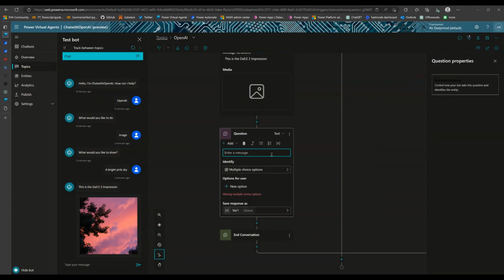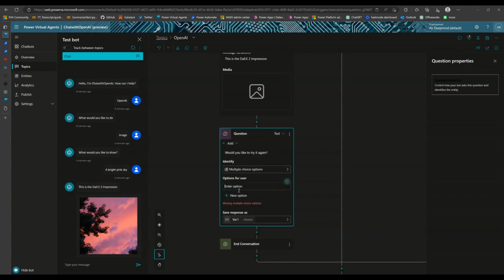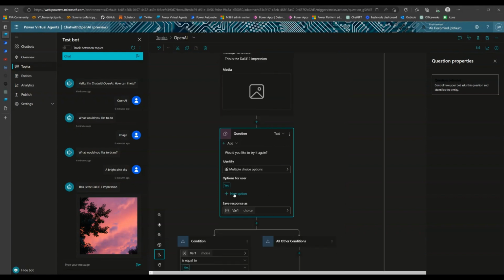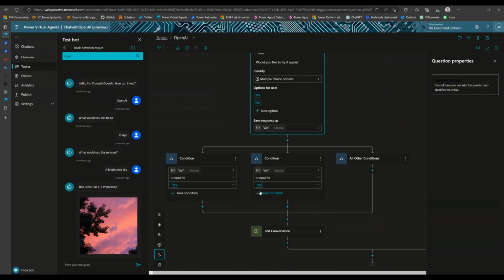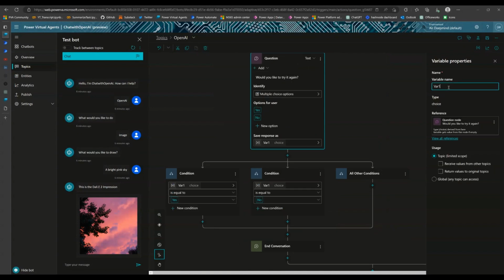Let's say, would you like to try it again? And the choice will be yes and no. So the no, let's just name it, make it nicely, image choices.